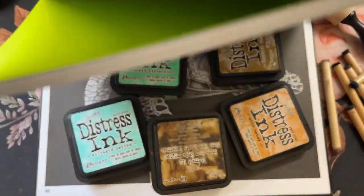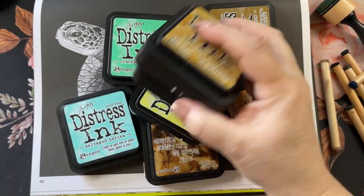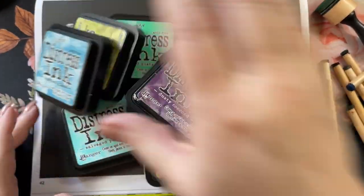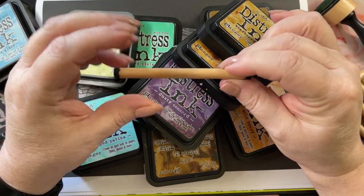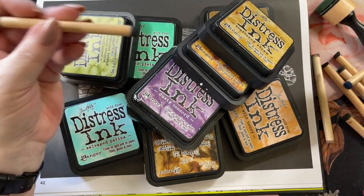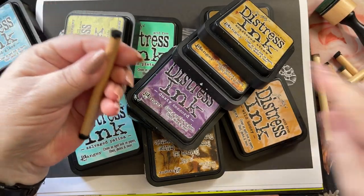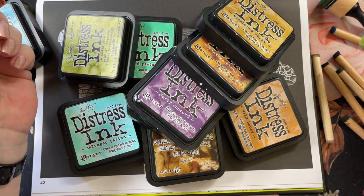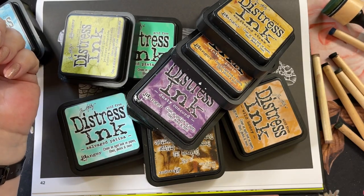And I'm going to be doing inking. I got all of my distress ink out. I also have a pile over here of different colors — we're going to see what we end up using. I've got these, called the Mini Detail tools that Tim Holtz has out — they're under Ranger. These are the Mini ones, and these are just like the foam that comes off and on. These are permanently put on here with a little blob of glue. I've got three of those in a green, a brown, and a bluish green. You notice I never clean these — it's just the way I am.